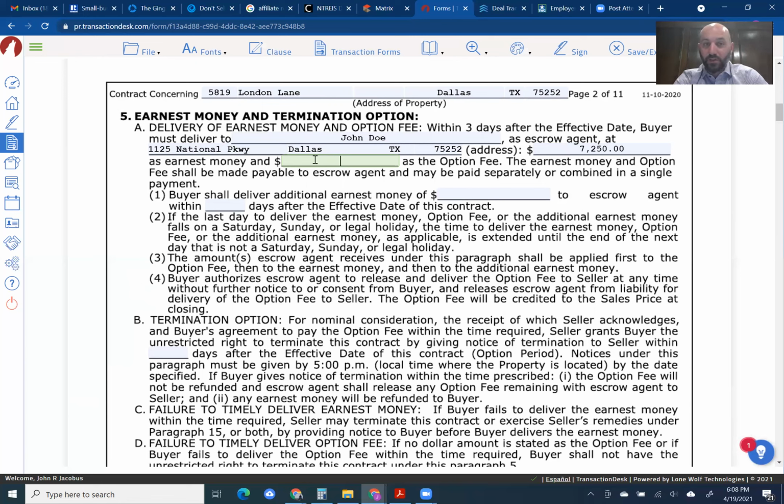Now, just as a side note to this, and this would be something that we would cover somewhere else. But just so you know, if you go under contract, you execute this contract and then you back out during your option period, this money will be lost. Okay. You would get the earnest money back, but the option fee you would lose. All right. So let's just say $725. Okay. For the option fee.